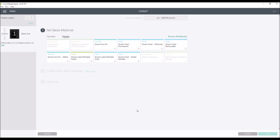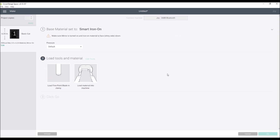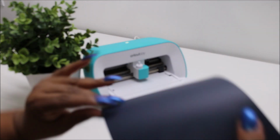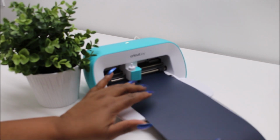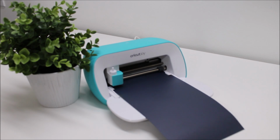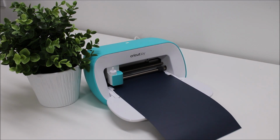Now because this is going to be with Smart Iron-On, you can see just there that I had to mirror my image, which flips it over so when you iron it on it comes out the correct way and you can read it and it's not backwards. So what you need to do then is pick the material, which is Smart Iron-On, which means you do not need a mat, and here it is.